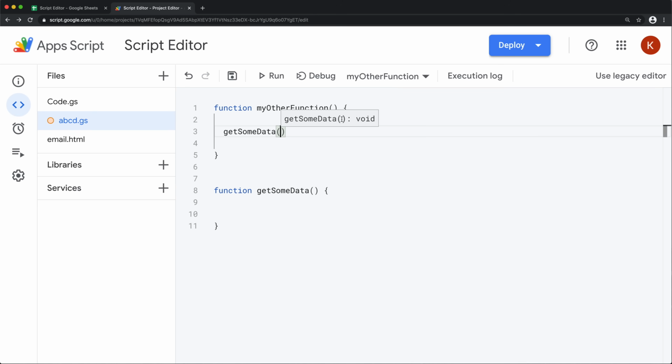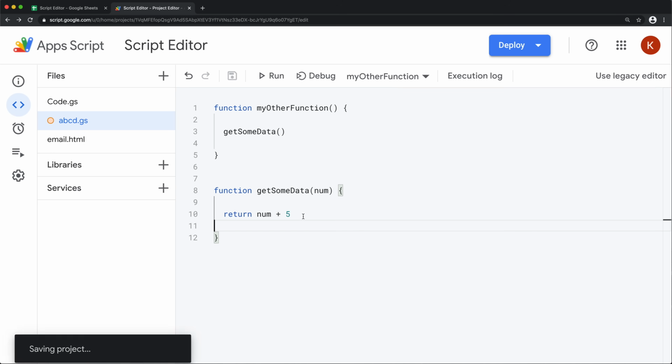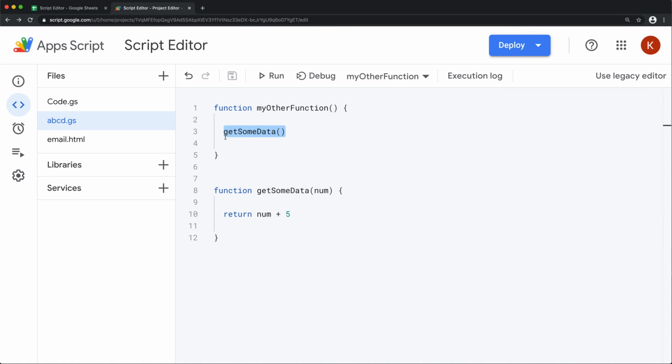So let's add some sort of arguments to this function. So let's just do something like num in here so we can pass an argument, and then let's return num plus 5.